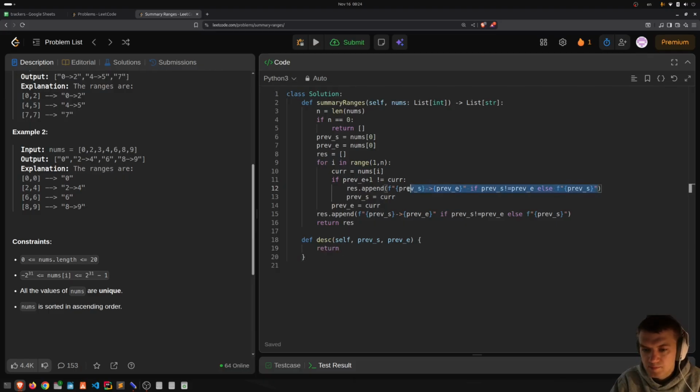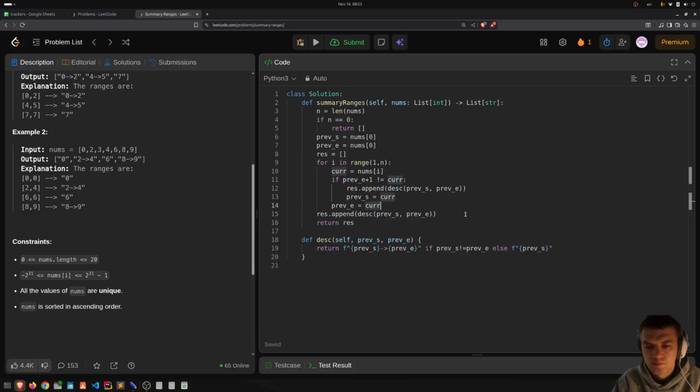And then description here with pref start, pref end, and then here also description. Something like this. So let's paper trace it.